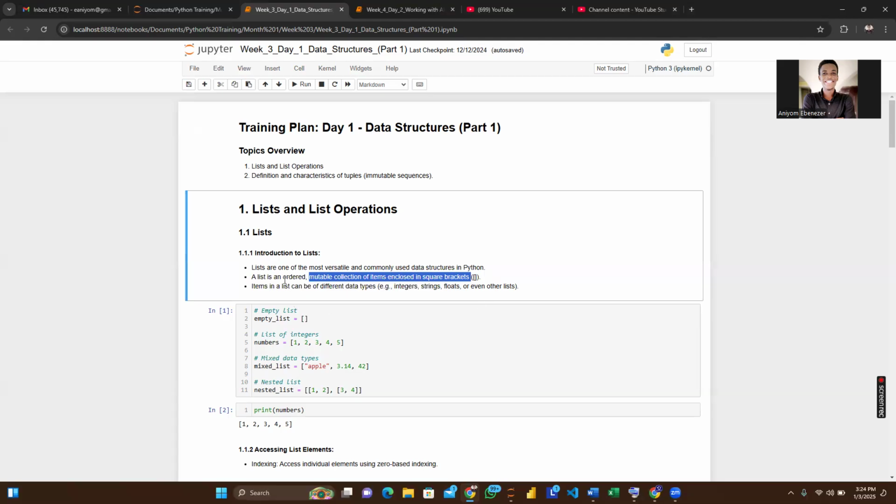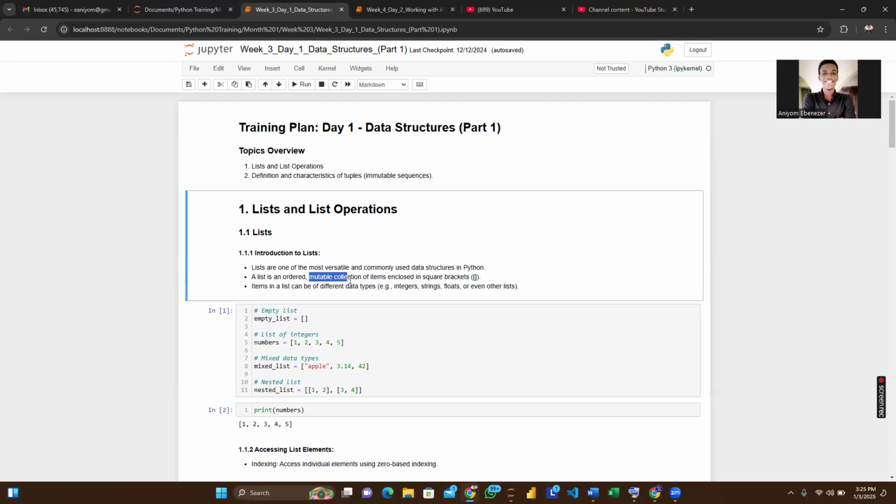The first thing is that a list is usually ordered, so the items are arranged in a specific way or as the user defined them.